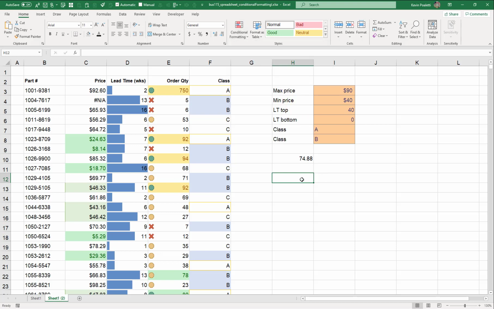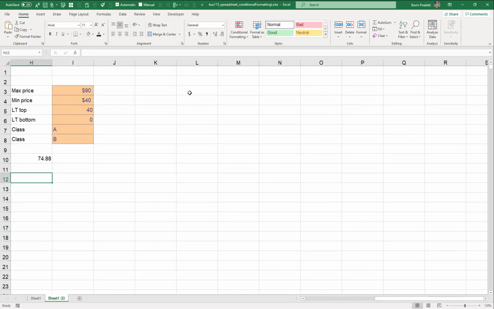Now, as we wrap up this video, I think the important thing to ask is where would we use all of this? On a small list like this, it might be interesting to be able to see the entire set of data all at once. But more often than not, you're going to be doing things in a dashboard where data is pulled in selectively. And so if we wanted to, for example, we could create an indicator, a warning indicator when data reaches a certain level. So let's say that we have a reorder point, and that's when our inventory gets below 25 units.